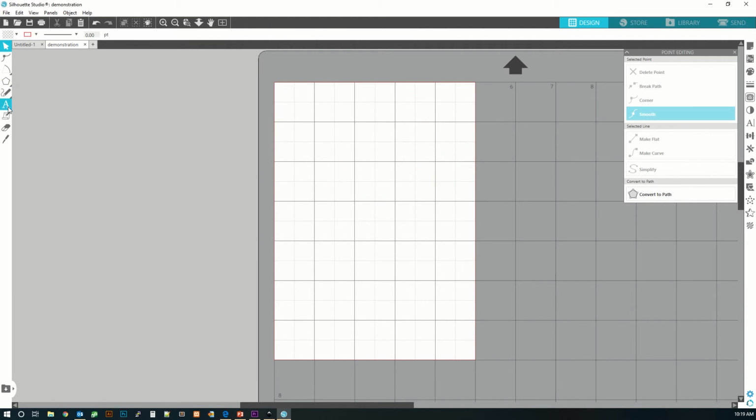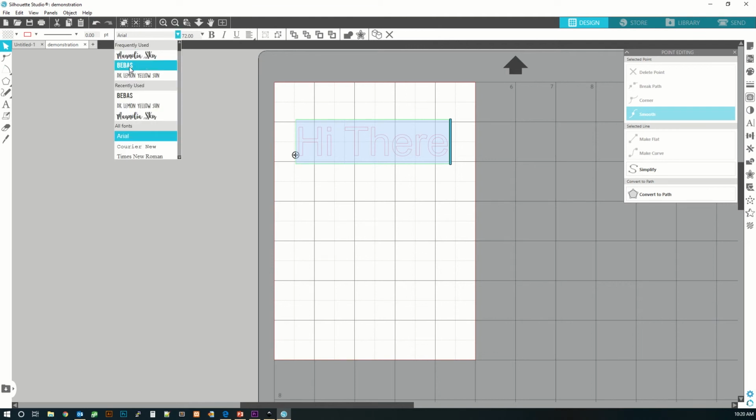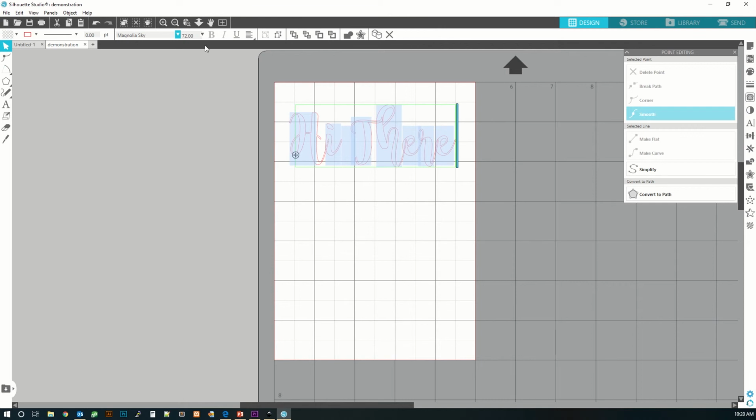Here we have our text tool. This is an important tool and is quite complex, so we're only going to brush the surface of this today, and I'll post a video on in-depth text editing in the future. So here I have written something in the text tool. You can go to the top toolbar to select the type of font you'd like to use, change the size, choose whether you want it bold, italicized, or underlined, or adjust the alignment of your text. That's all we're going to touch on today with the text tool.